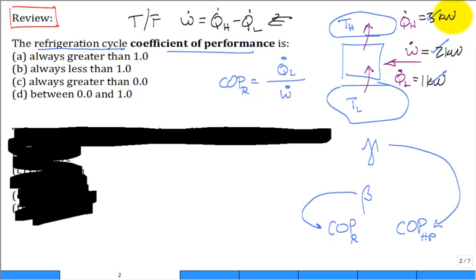What would be the COP for this one? 0.5? Yeah. Some of them are more like 3. 3 kilowatts of cooling I can get for 2 kilowatts of power in, which would mean I would have to dump 5 to the environment. True? Did I do the math right? All right, 3 plus 2, 5. Okay, so what would be the COP? 1.5. So armed with that information, which one is the best answer?